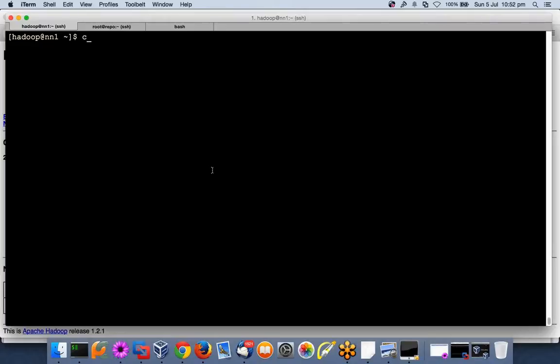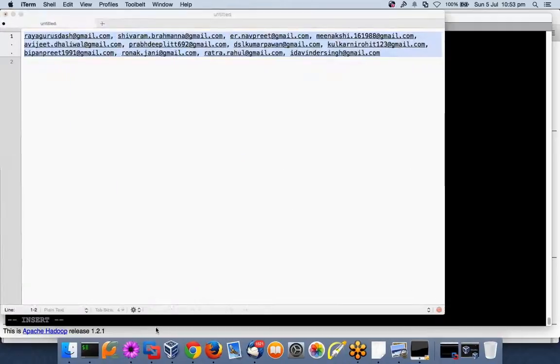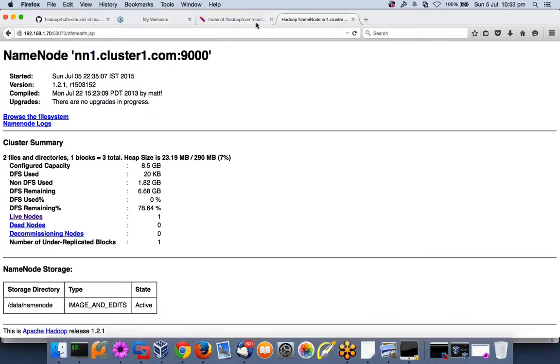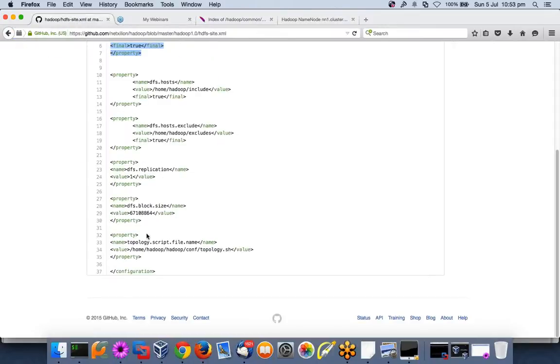Now, cd to the hadoop config directory and vi hdfs-site. As I said, I'm starting my cluster. By default replication is 3. I have only one node, so it will keep giving me warnings. So it is better to reduce the replication.